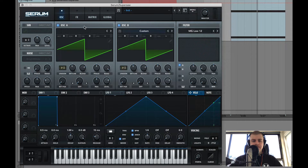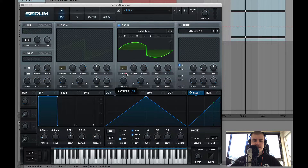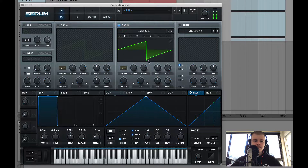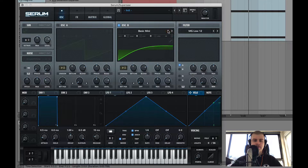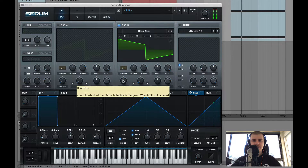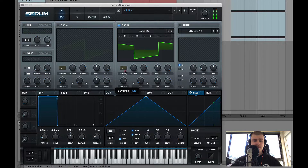One thing I quickly want to mention before we move on: you can actually switch up the waveform. This is really useful if you're going for more of an analog kind of saw. There are a lot of great built-in wavetables that subtly change the sound of the saw — some sound a bit more harmonically different, some are brighter, some duller. Saws are normally the basis of this sound, but you can use squares — they just sound a little more jarring because of the way harmonics are structured in a square wave.